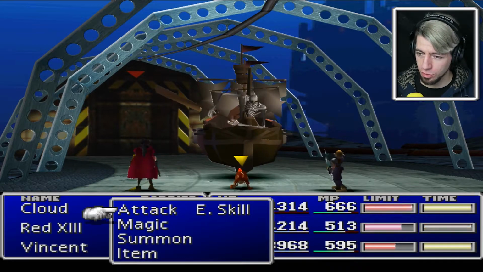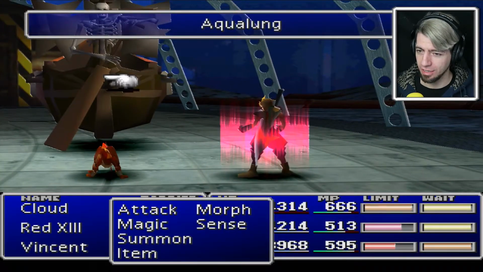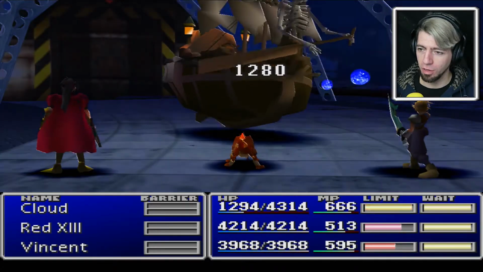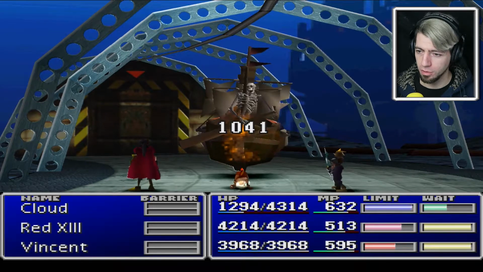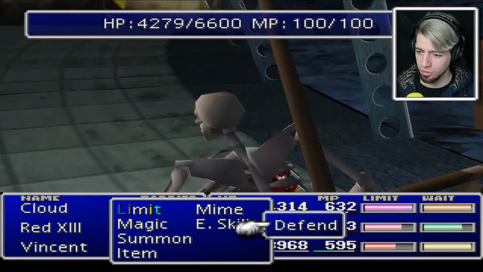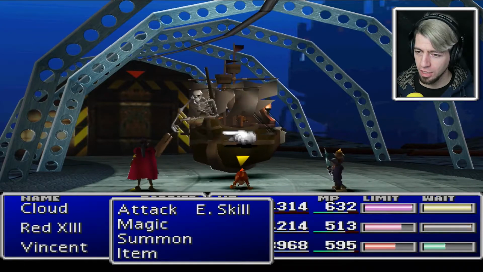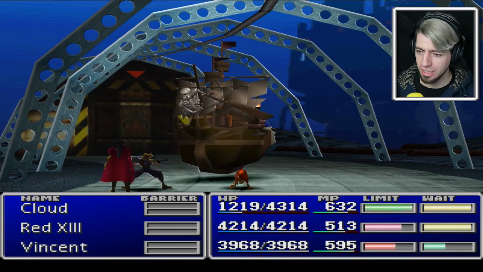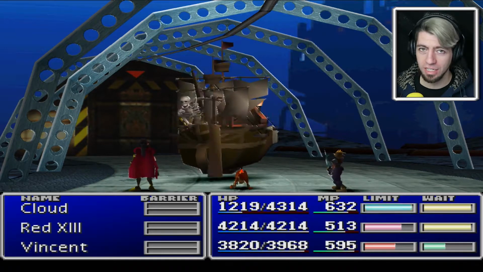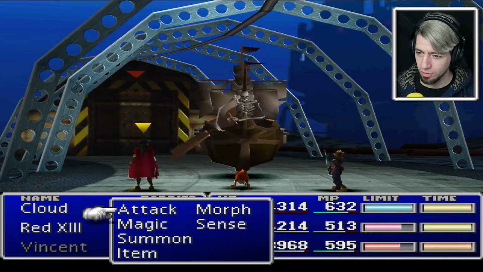So basically, what we're going to do is morph this enemy into a particular item. But the way you do that is the finishing blow, the killer blow, has to come from the morph. And morph is quite a weak attack, so I've got to be very careful. Right, he's got 4,200 health left. I've got to be very careful not to kill him with someone else. So Vincent is going to have to give the killer blow with morph.